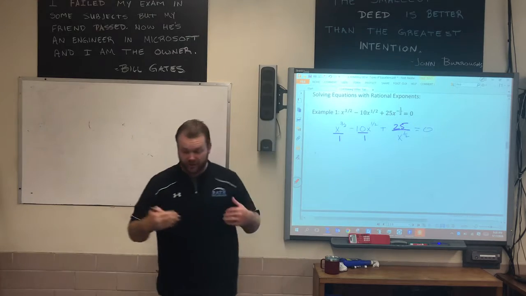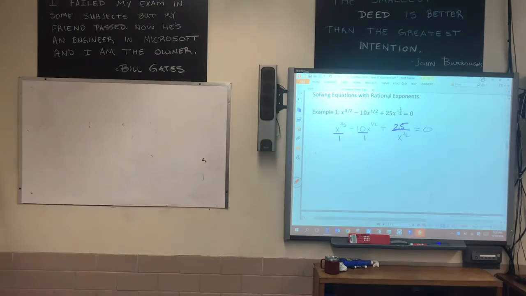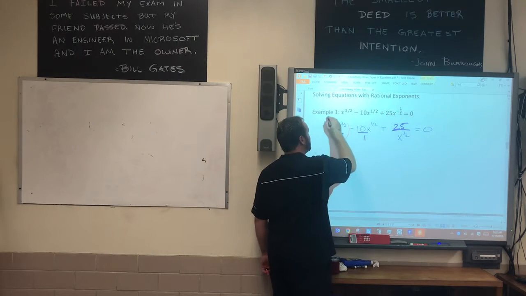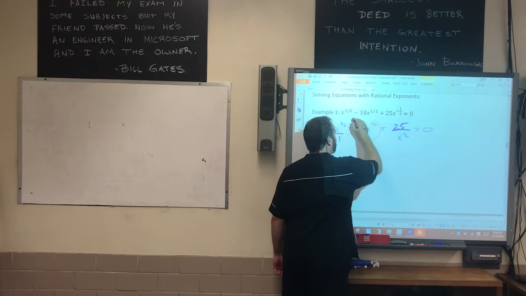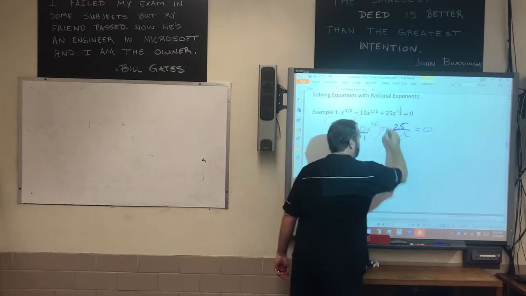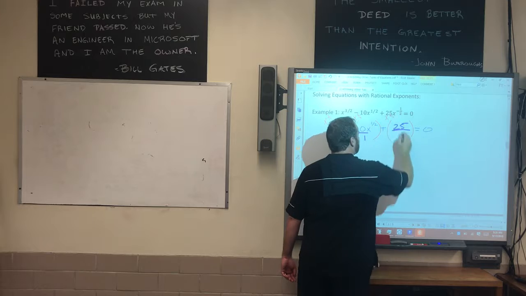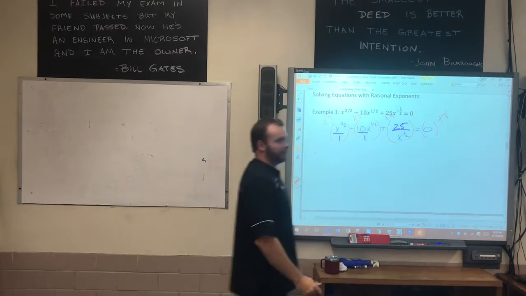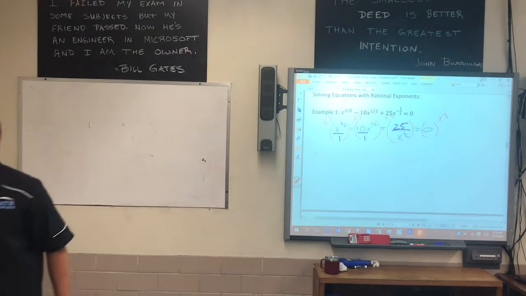So my hopes are that you guys remember when we started working with some of the equations last week, and I think we did even when we worked with the linear equations, we've talked about the LCD process, right? Multiplying by least common denominator to every single one of these terms. So multiply that by x to the 1/2, multiply that one by x to the 1/2, multiply that by x to the 1/2. And something that people forget is that you're actually multiplying the 0 by it as well, but it's kind of trivial. It's going to give me 0, right?